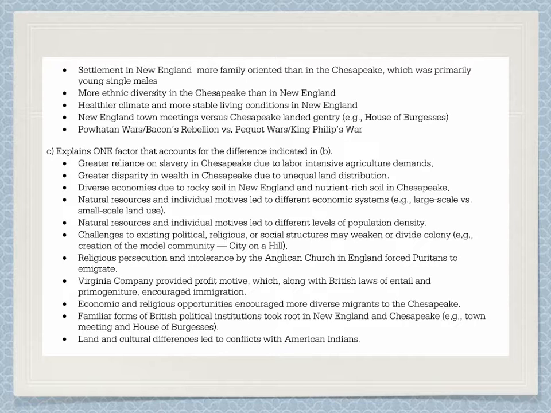And then in part C, you will see the factors or what caused these two places to become so different, the causation skill. And one of the things I want to remind students, sometimes it is difficult when you're taking a timed test and you tend to get in a hurry, you might forget that part C does ask us to refer back to part B, explain one factor accounting for the difference in part B. So be sure you're reading carefully and you don't miss those particular things and get off topic.